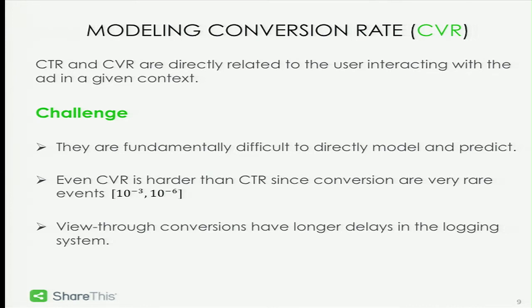And if you build a classifier whose accuracy is 99.9999, its accuracy is very high, but almost useless, so it doesn't mean anything. Another difficulty comes from the view-through conversion. Probably users are not convinced at the click time to exactly go to the website and purchase a product, because they have to think about that. Maybe after a week, after 10 days, they come and then make a purchase. So that adds another difficulty to the problem.